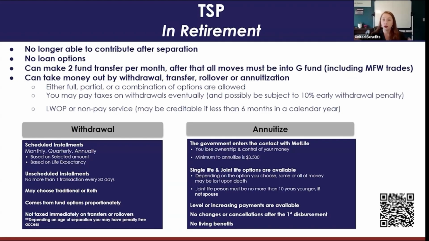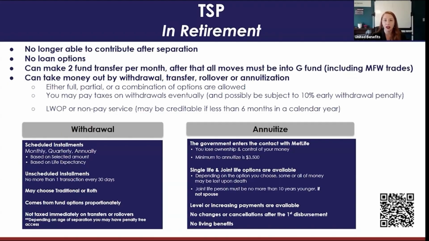Of course, you can choose what option. There are about 16 different options to choose from. But just know that depending on what option you choose, that money could be lost, depending on what that looks like for your spouse and you. So definitely consider those different options. And then also, you can't stop, start, or change any of those payments out of the TSP annuity, which is very different from the newer annuities that are currently available to you.